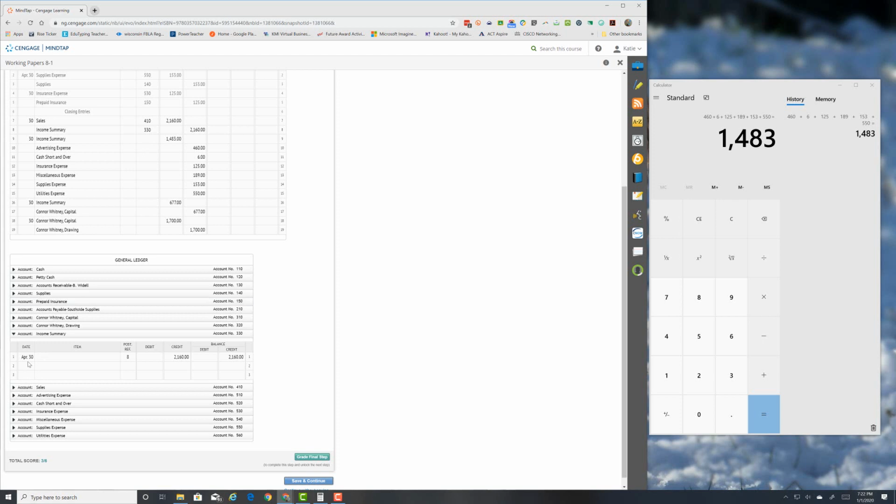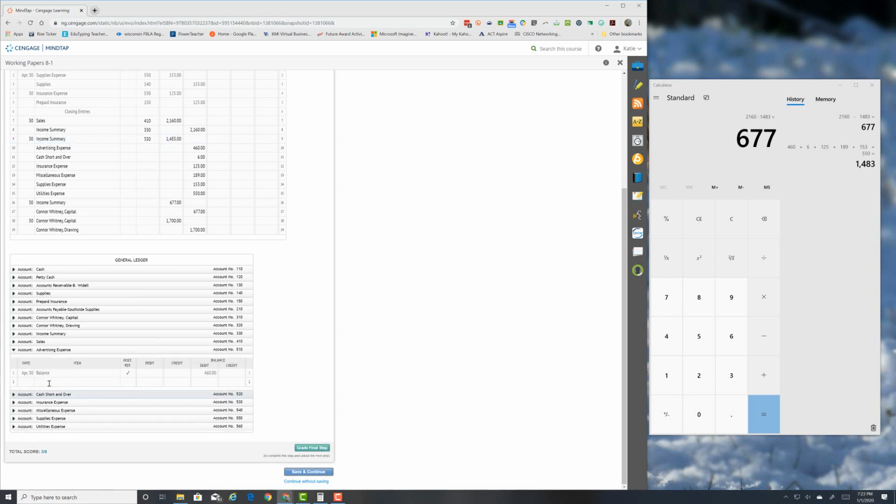Again, our income summary is a temporary account under owner's equity. Line 9 is income summary again. Date is the 30th. Page is still 8, except that I am debiting it $1,483. So on my calculator here, I'm going to take 2,160 and I'm going to subtract 1,483, and this number should be familiar because this is our net income. So my new balance of income summary is $677, and it should be because it should equal what our net income or net loss is. Because we have a net income example, it's going to have a credit balance. So I'm going to go ahead and put 330 up here.